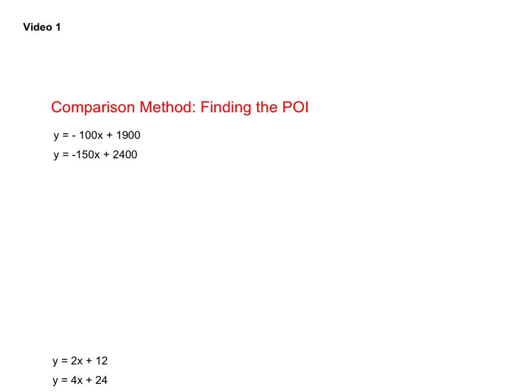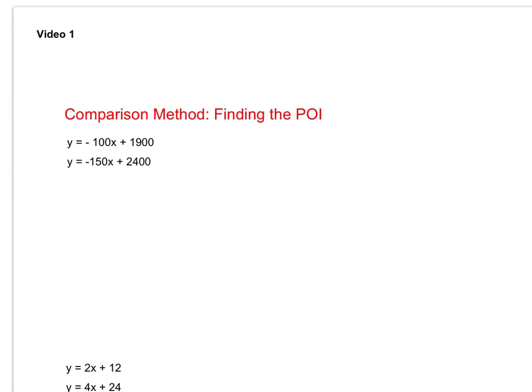The other ways of determining systems of equations and solving you saw last year, and one is called comparison method. When you use comparison method, you have two function form, so y equals ax plus b form equations. Remember the a is the slope, b is y-intercept. So here we have two y equals mx plus b equations. What do you do? You make them equal to each other. Comparison means y equals y. We compare them.